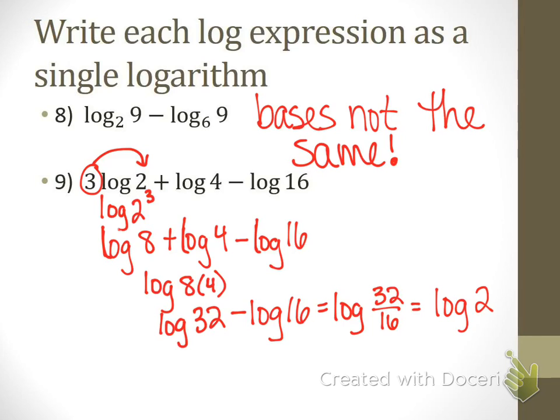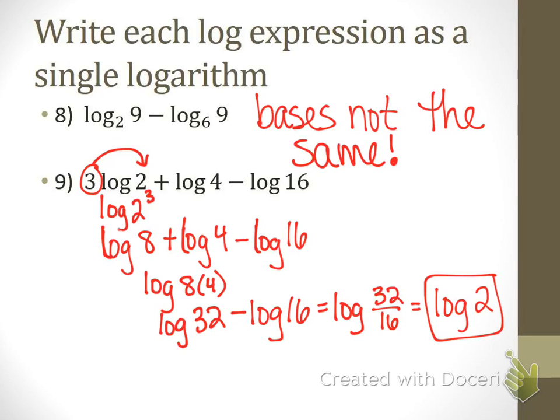Well, how come it's not negative 2? Because you subtract. So when we condense a log subtraction problem, it just turns it into a division problem. It doesn't change the sign on either of our numbers. So we just take that 32 divided by that 16. All the subtraction sign means to us is that we are allowed to apply the quotient property. So that's what we do. And log of 2 is written as a single logarithm, so we are happy with that.